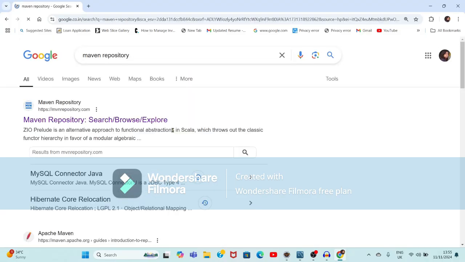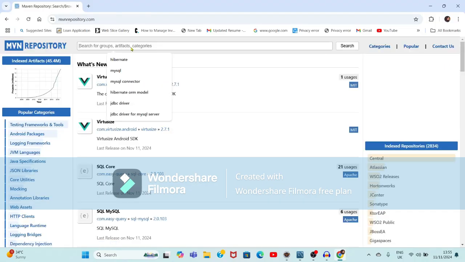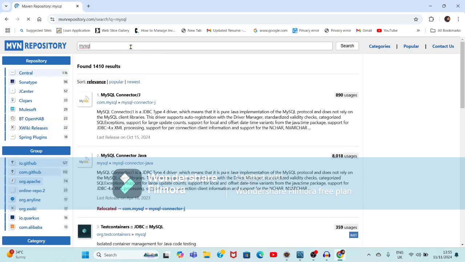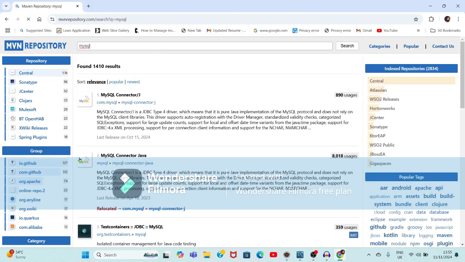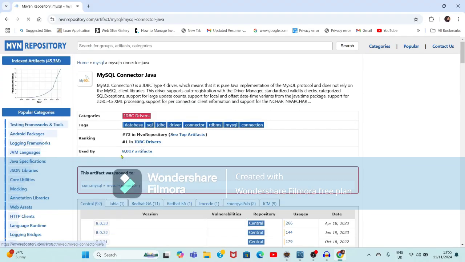Within that, you have to type Maven repository and click on it. Now here I want the MySQL dependency, so I will search for MySQL and press Enter. Here you will get one file, MySQL Connector Java, with around 8,000 users. So just open this file by double clicking on it.